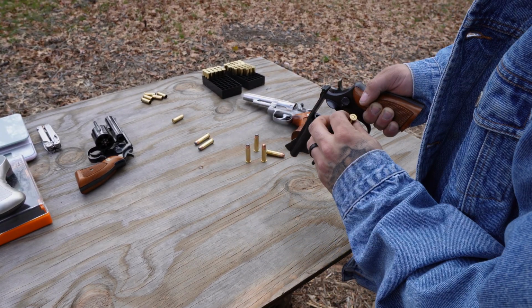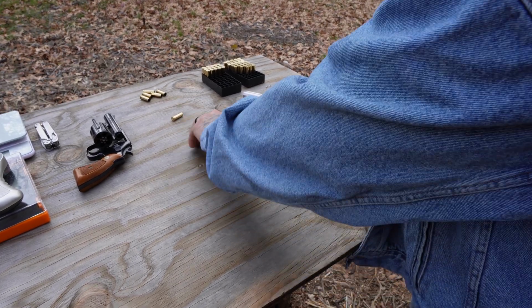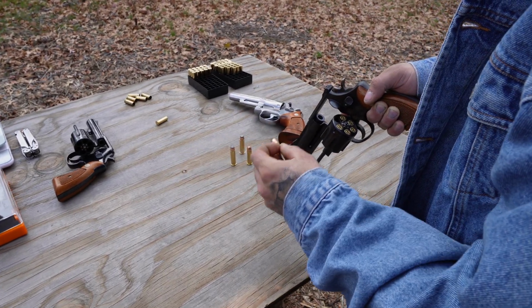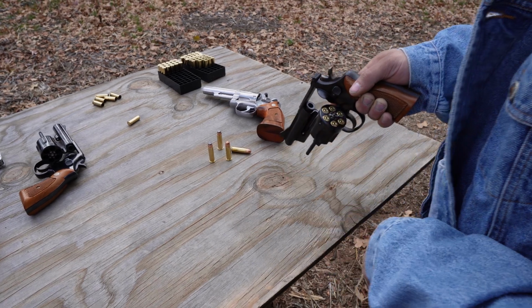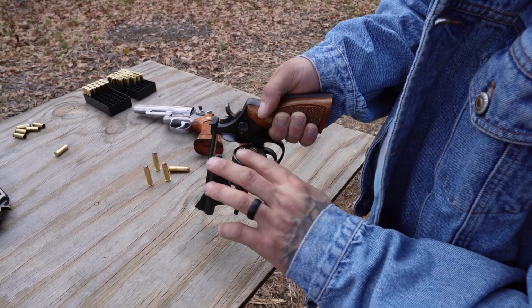This is just some PMC range ammo I brought out here today. Got that soft point. And we've got that counterbore cylinders.